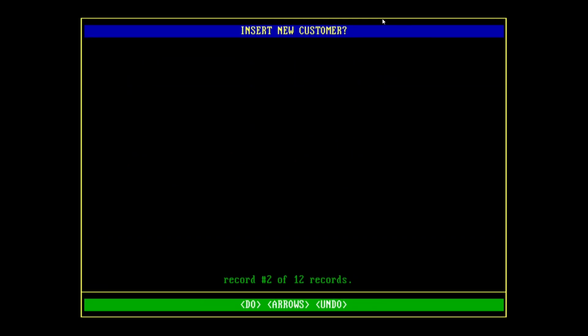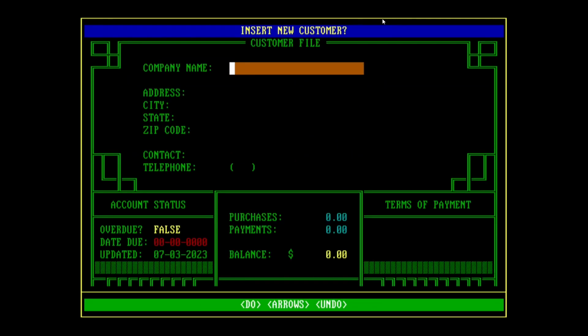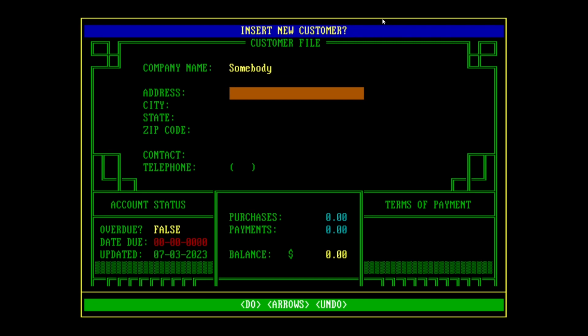The second sample program appears to be a very simple database application, using many of the tables that came on the sample disk. It allows you to do some very basic editing of the records, insert new records for instance, like I'm doing here, and also get a few reports out of the system from the look of it.